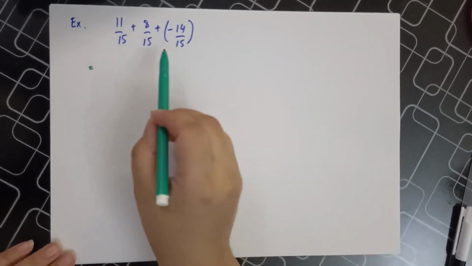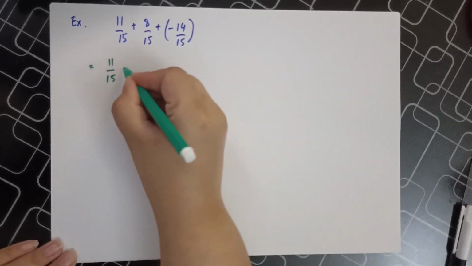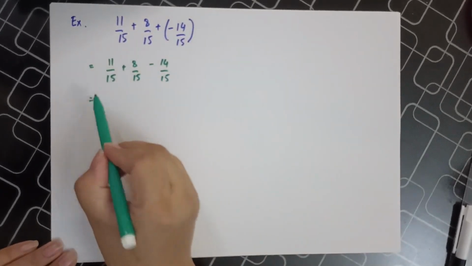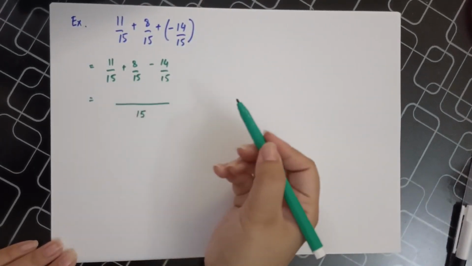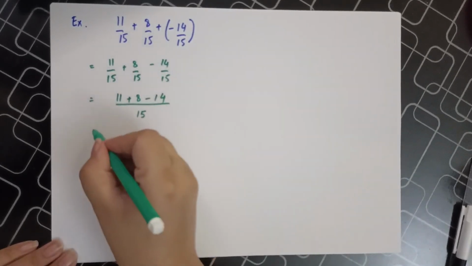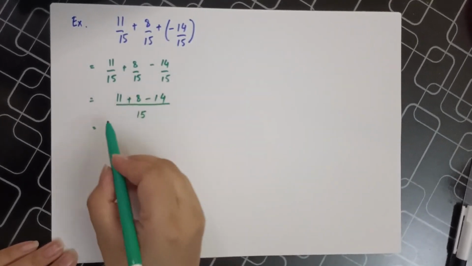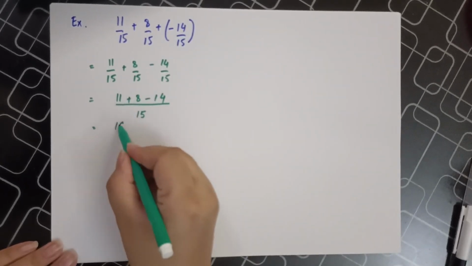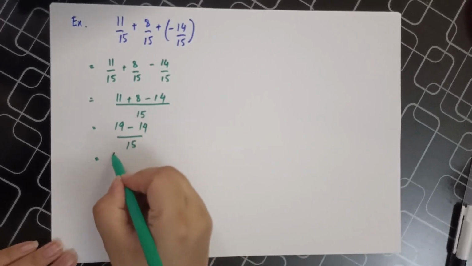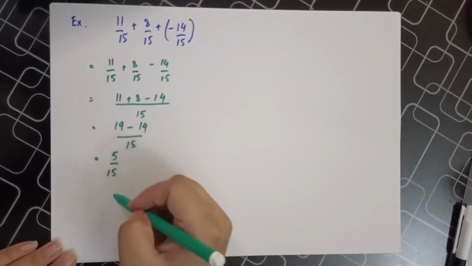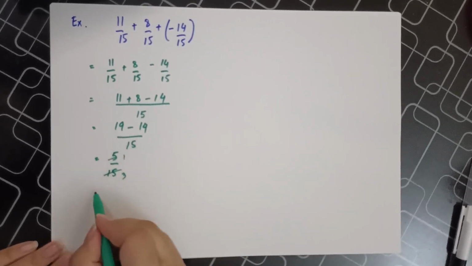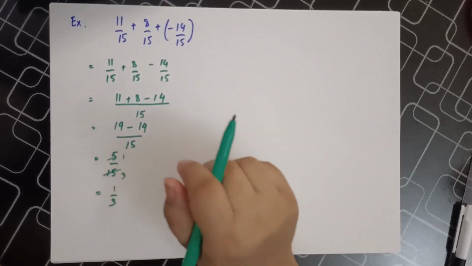Now first, you're going to take it out of the bracket. Plus minus 14 upon 15, right? Since the denominators are common, you're going to write 15 as the common denominator and perform the addition and subtraction, writing the numerators as they are. First we perform the addition, which is 11 plus 8 is 19. Minus 14 upon 15. So 19 minus 14 is 5 upon 15. Both of them are divisible by a single number, which is 5. So 5 1s are 5, 5 3s are 15. The resulting answer will be 1 upon 3. So this is how you're going to solve it.